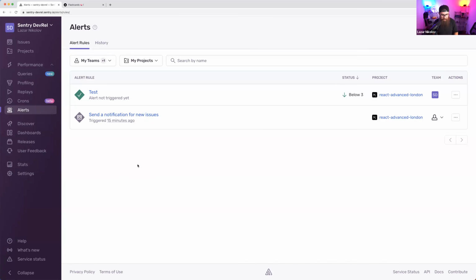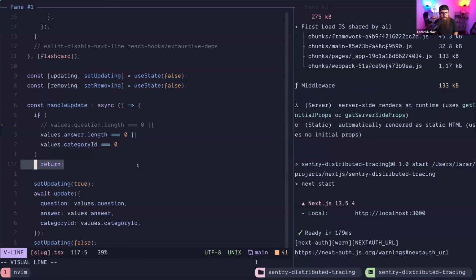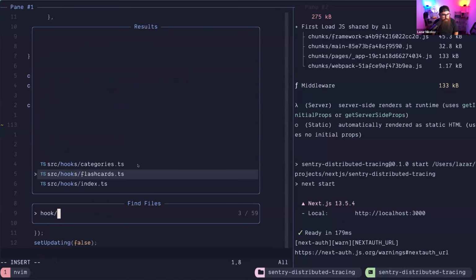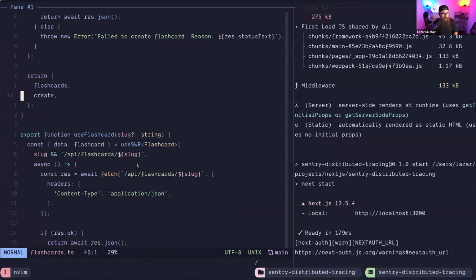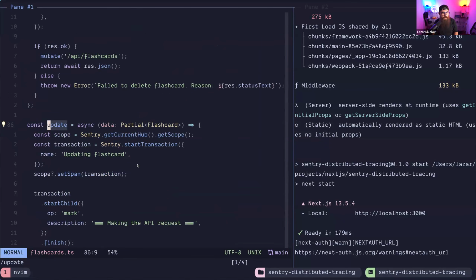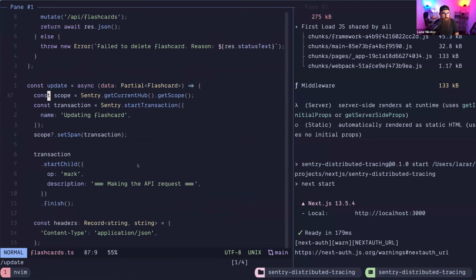That's an interesting technique, and for example, it can start off at the client side. So we're starting a trace. A trace contains spans. These spans know when they start and when they end. They have a title, and they have other information like tags, etc. So if I open my flashcards hook and find the date function, there we go. This is where I have this set up.